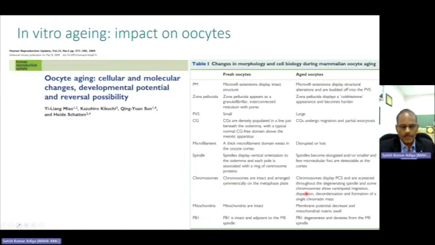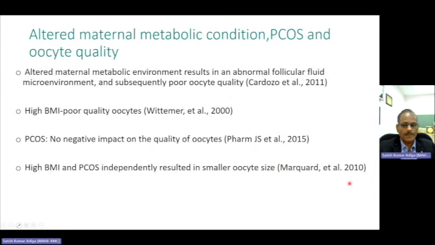Apart from patient age, in vitro aging of the oocyte can also affect the structure, the ploidy status, and the functional competence of the oocytes. So we need to be extremely careful to avoid aging of the oocytes in vitro to protect the cellular organelles and the functionality of the oocytes.